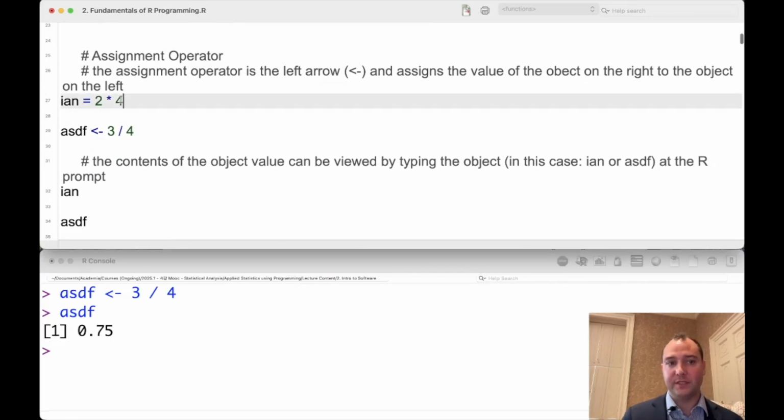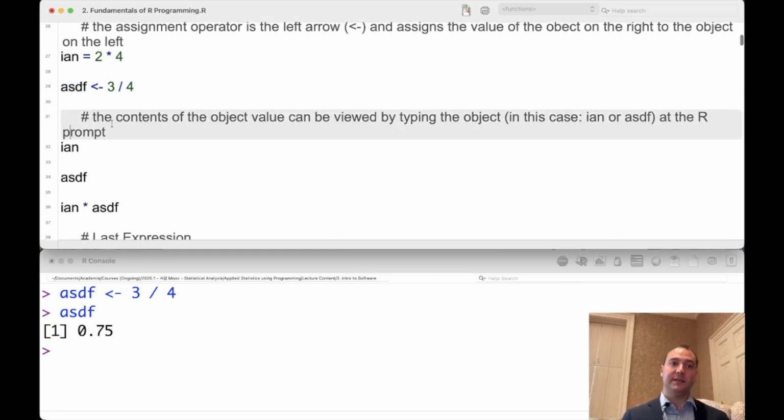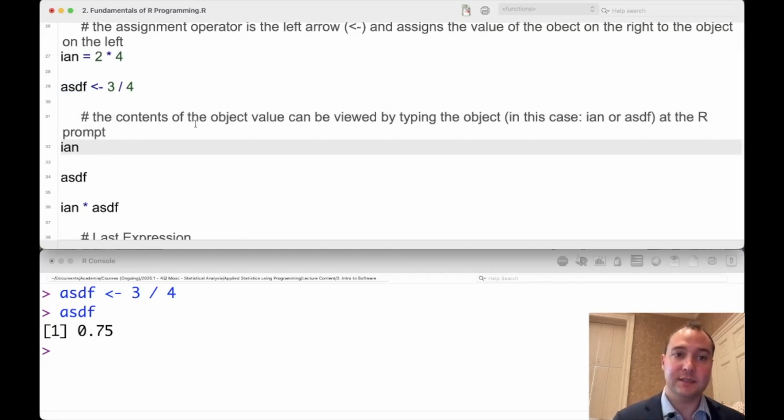Okay, so what happens first here? We have our multiplication operator, then our assignment. What happens here? We have our division operator and then our assignment to the variable. All right, so if we wanted the contents of the object, here's our variable Ian.